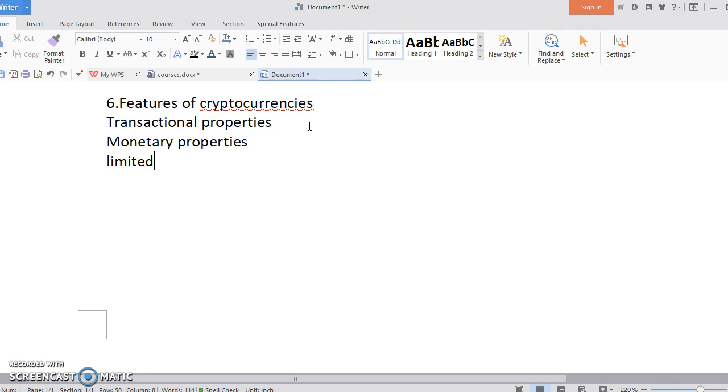There are currencies that once you create them, you say, okay, this is what the number will be. It's going to be Y amount of that cryptocurrency. And then there are others where, when they create them, they agree on certain things: every 5 years, we're going to bring in an extra 1% of that cryptocurrency. It depends. So the cryptocurrencies, the feature is some are limited, how limited is the supply.